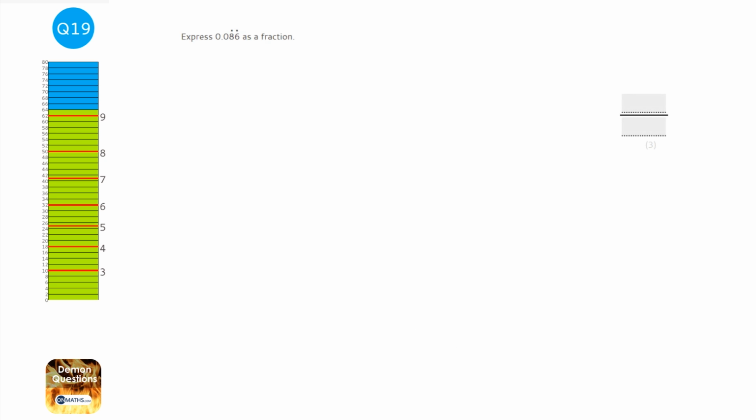This question could be a show that question where it gives you the decimal and the fraction, or it could just ask you to work it out. So it could turn up on either paper. So the first thing I'm going to do is just convert this. I'm just going to be investigating this first, and then I'll worry about the 0.0 later on. Okay, so a way of doing this is get x equal to 0.8686 recurring.